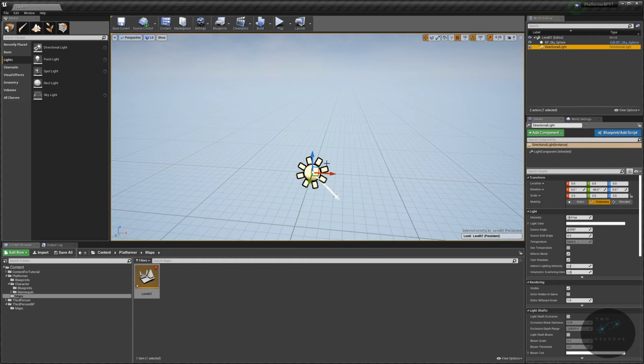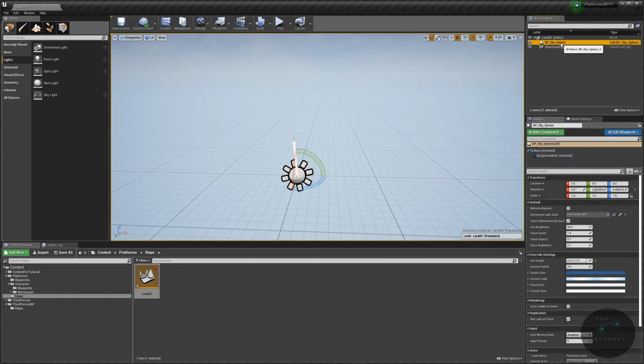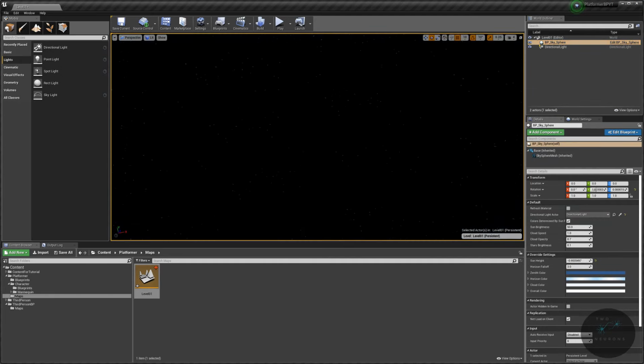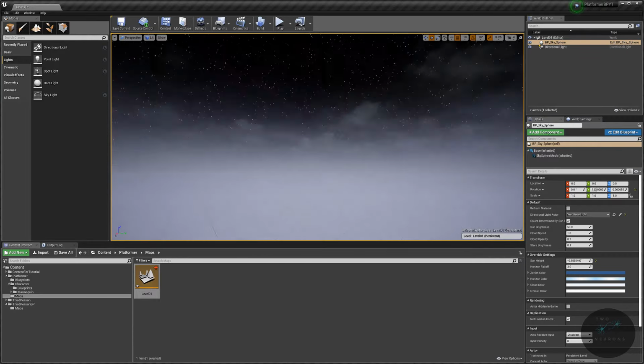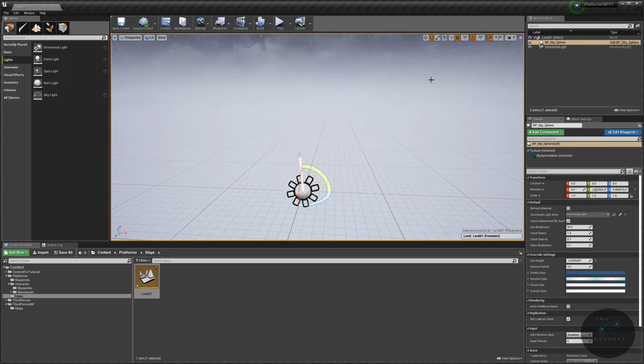So if I select my light and then hit E for rotate, or spacebar once from the move selection, and then drag that so it's pointing up, it's going to give me a somewhat nighttime sky. But due to some of the other angles, I'll have a dusk-like quality. But you'll notice it hasn't changed. So if I go back to my sky sphere and hit this refresh material button here, oh, I didn't get that dusk quality. You'll notice the color of the sky changes to this nighttime quality.